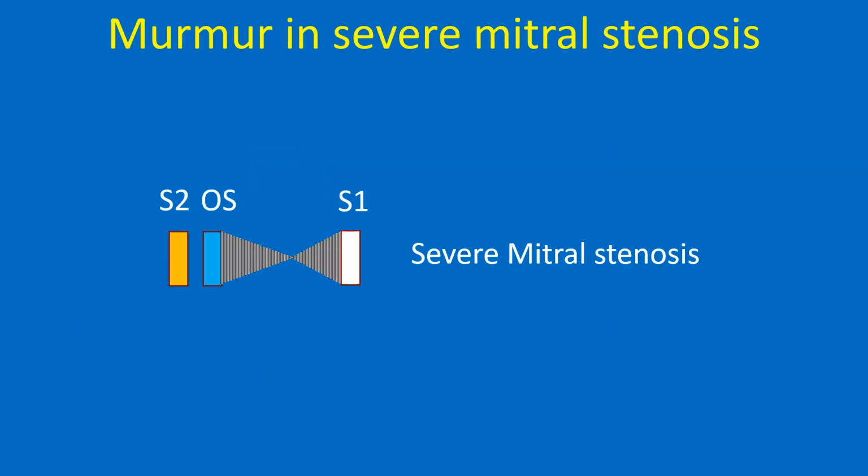In mitral and tricuspid stenosis, there is a mid-diastolic murmur. The mitral diastolic murmur heard in severe aortic regurgitation is known as Austin-Flint murmur and could be either mid-diastolic or late diastolic, that is pre-systolic murmur.